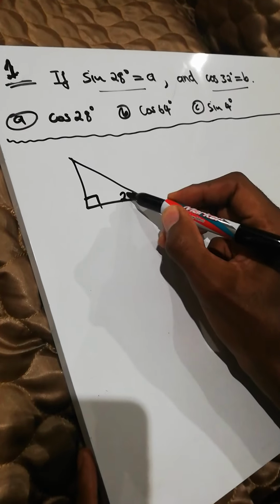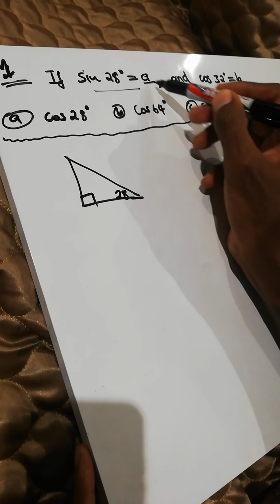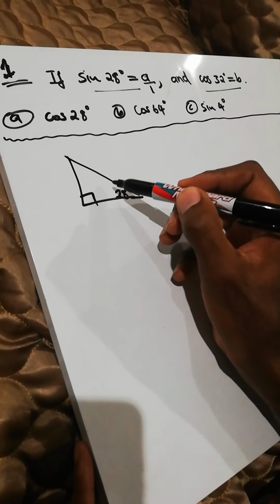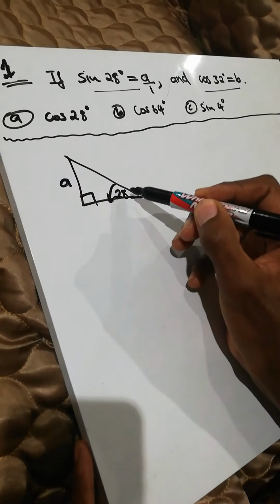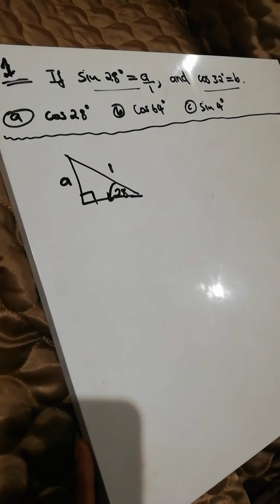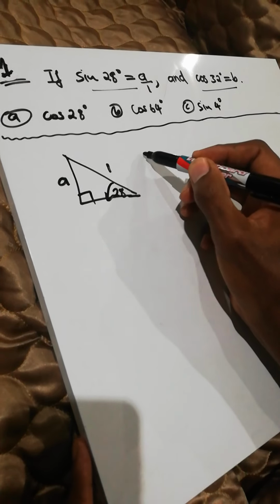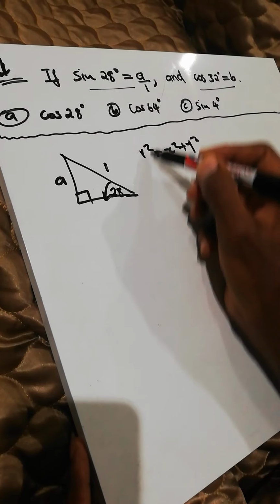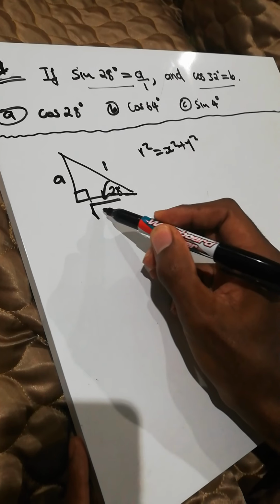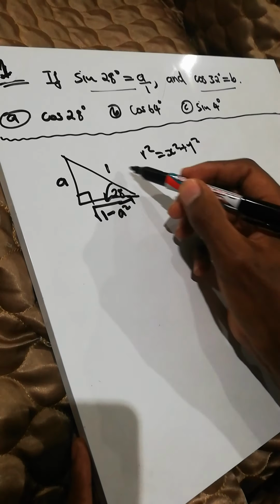The angle there is 28 degrees, and we know that sine is opposite over hypotenuse, and if it's just A, we know it's A over 1. Therefore the opposite side is opposite to the angle, therefore this is the side that is A, and the hypotenuse becomes 1. To find this missing part here, we have to use the theorem of Pythagoras, and you're going to find this side to be root of 1 minus a squared. So this is the first diagram.